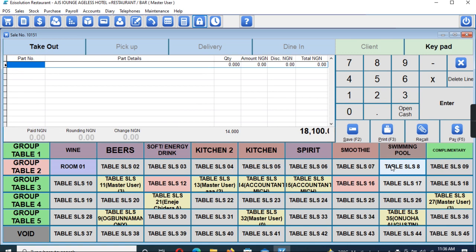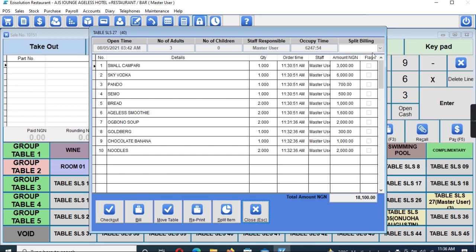Now, when you get to the person, should the person say, no, it's not only one person that is paying this money, please separate the bill, then you can come back again and decide to separate it. Choose this one. Then choose the one that the person is paying. Let's say the person is paying this. This one person is paying for all this. Okay, I'm done with this one.